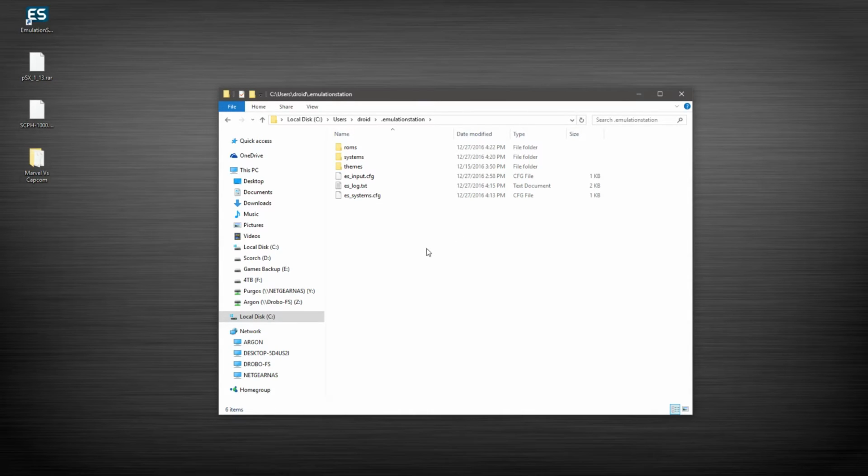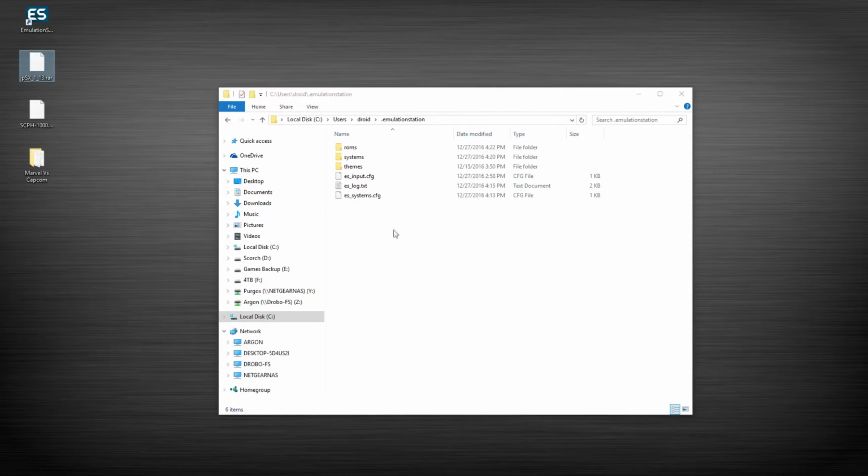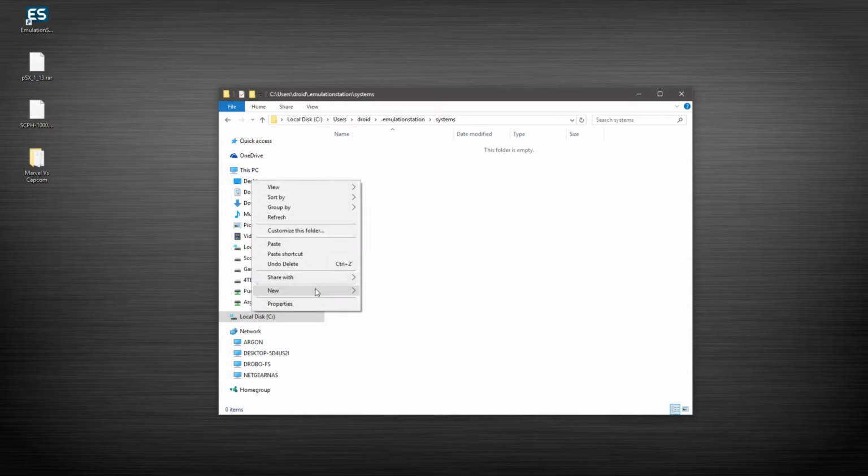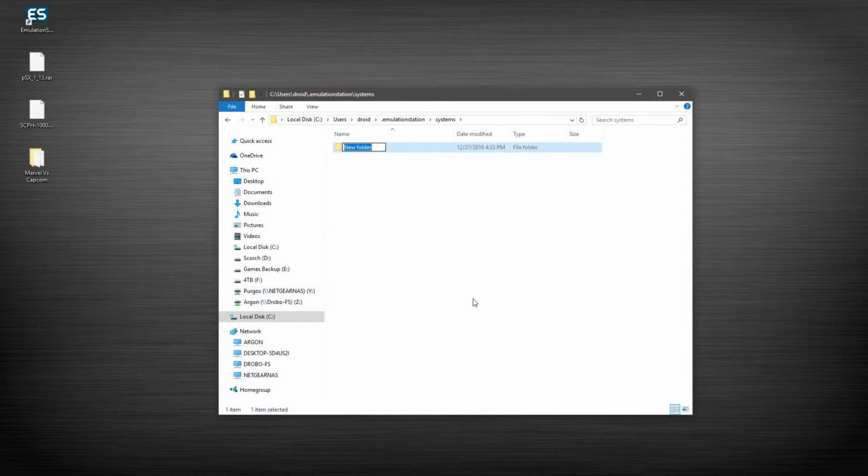So the very first thing that we're going to want to do is put our emulator in our folder. We'll open our systems folder, and we're going to make a brand new folder called PSX. If you don't know, PSX is the acronym for PlayStation 1. PS2 is PS2, so PS3.